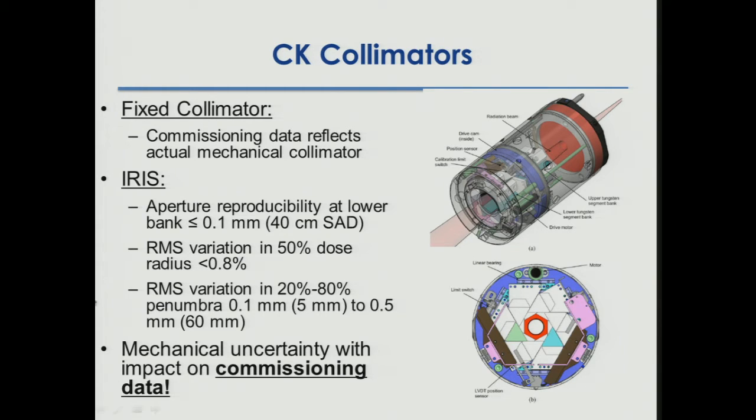So what you need to think about now is that the mechanical uncertainty has some impact on your commissioning data, and when you do beam data measurements, you need to be very careful to follow the established protocols to make sure that your beam data reflects your most likely size of the iris. Because 0.1 millimeter doesn't sound like much if you think about a 1 millimeter MLC leaf uncertainty that TG142 defines. But if you're talking about 5 millimeter collimators, that's actually a pretty sizable change in the opening. And coming back to what Indran says, this is a sizable change in occlusion of your source size.